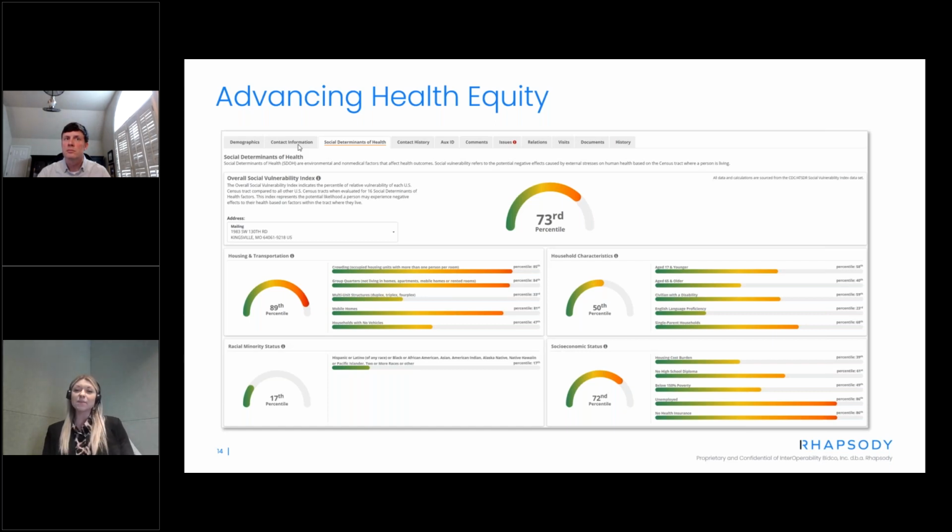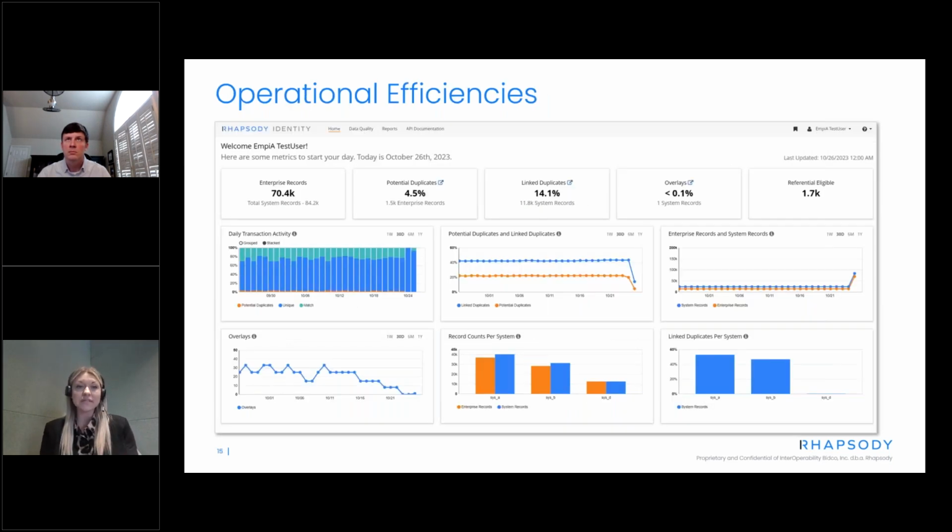Next, I'm going to talk a little bit about technical efficiency. So one of the big things we focused on this year was driving towards containerization for our product. And what this does is drives technical efficiencies in simplifying provisioning, simplifying scaling, simplifying the upgrading and patching processes. And we are really excited to see this implemented with our customers and be able to drive efficiencies technically for them. And then our third feature that I wanted to talk about is our new dashboard.